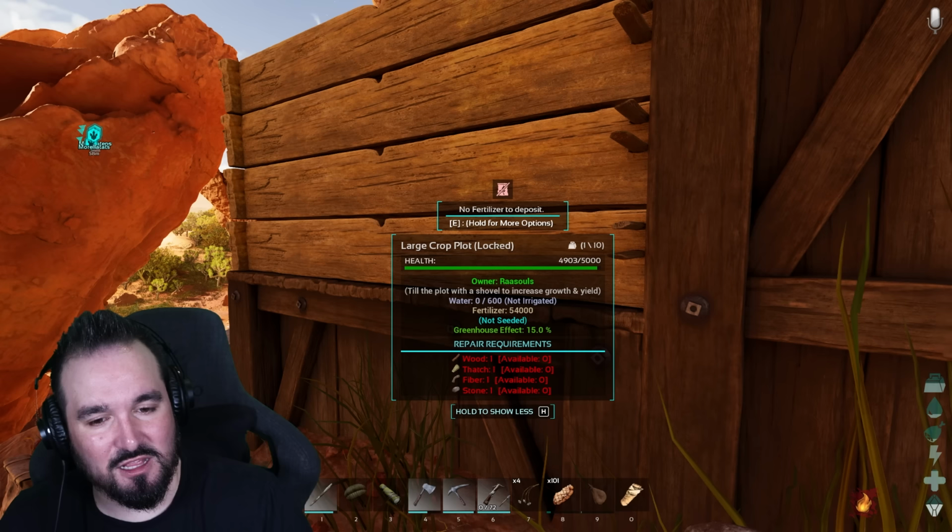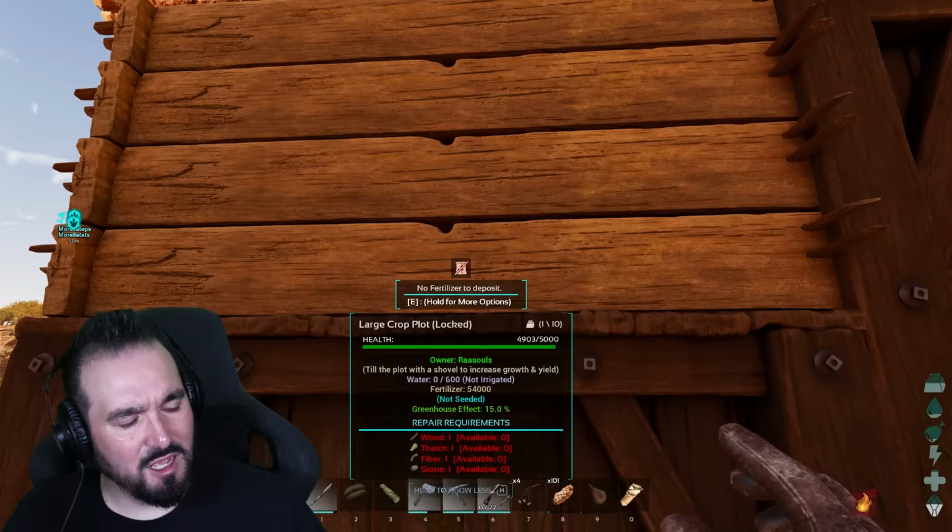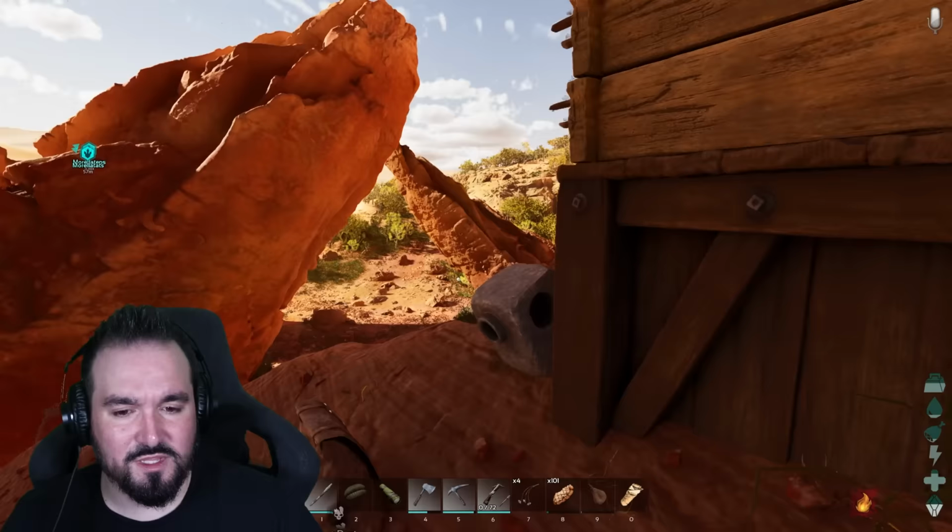So it needs water. It needs to be irrigated, the crop plot. And it's not being irrigated. I've also put a tap down, thinking that might have been the problem. It's not that either. We unlocked intake and tap. But we want to test this out. All right, carrots in.